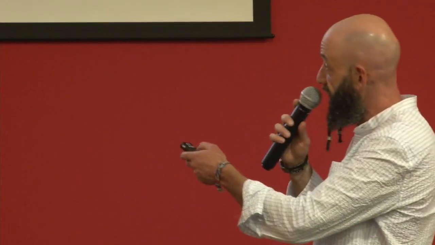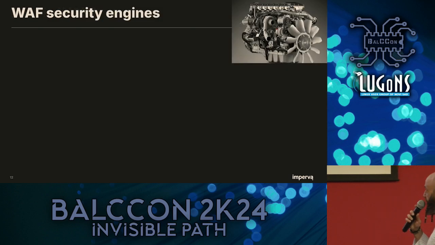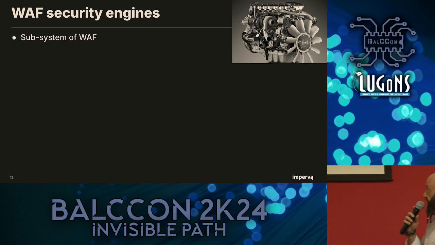The attacks that Web Application Firewall helps us protect against are, for example, SQL injection, cross-site scripting, remote code execution, path traversal, and all other attacks. It inspects each and every request, and since it is application, user, and session aware, it knows what to do with it. If it's a malicious request, then it can drop it, it can challenge it, or do all kinds of additional interesting things with it, but ultimately protect the website from such a request.